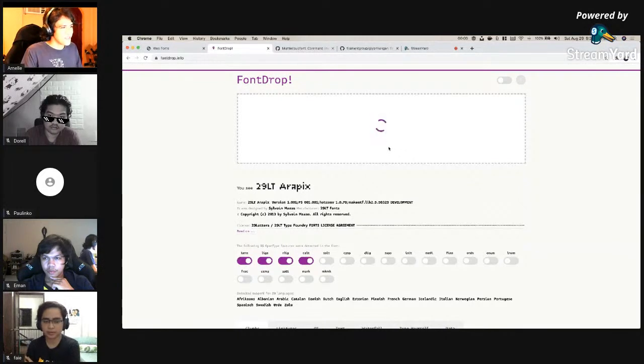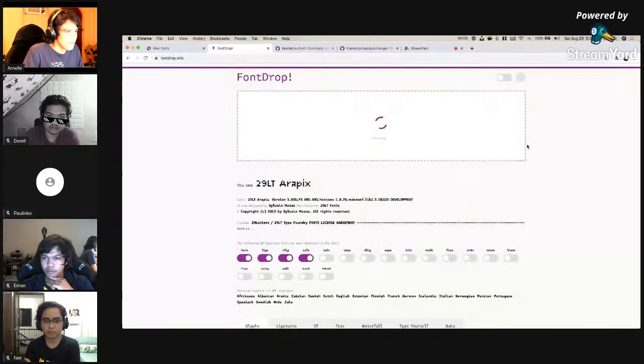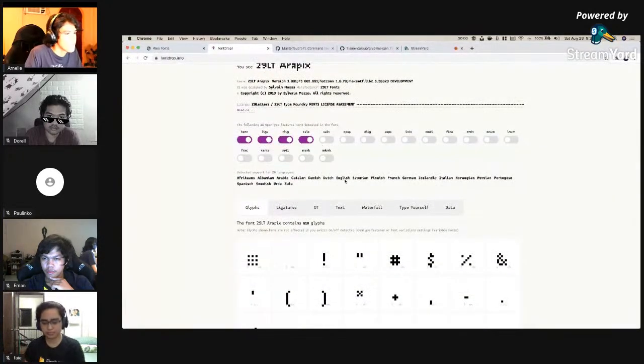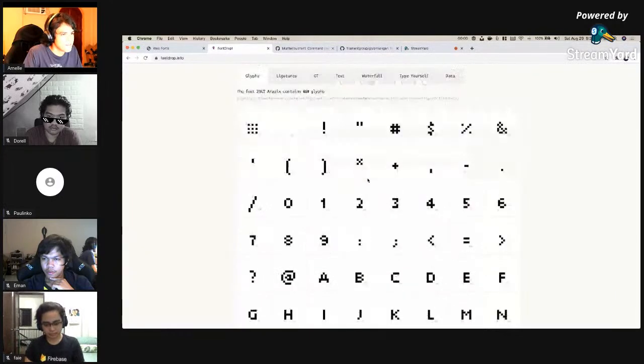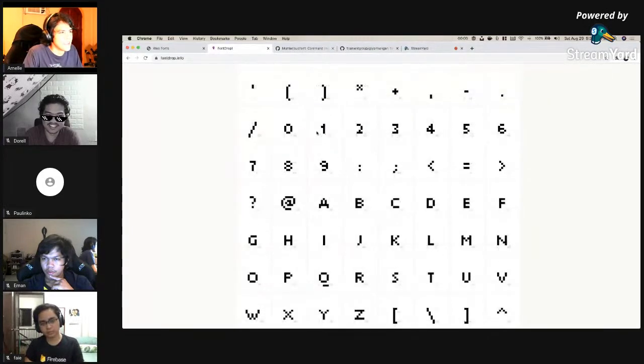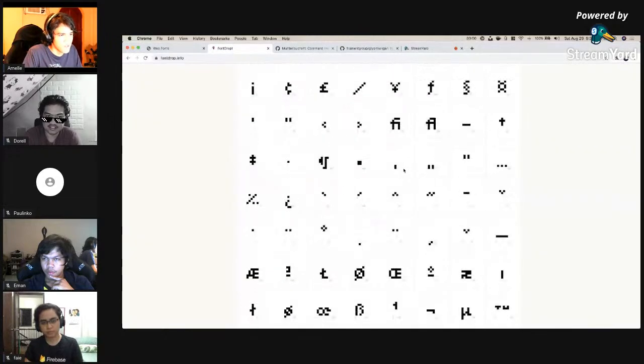It doesn't support WOFF2 currently. Because I'm on a call and streaming, my computer is very slow. While waiting, let's just use this sample font. It will show you all the glyphs that are defined in your font.